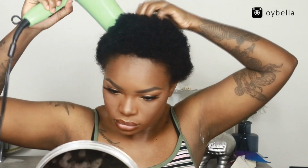Now, after it's all detangled, I then went in with a blow dryer and just tried to really stretch out my little, real teeny tiny afro. So this is really just helping me, I guess, get a really nice grip on my hair because it is super short. So stretching it out just makes it so that I can actually, like, function.